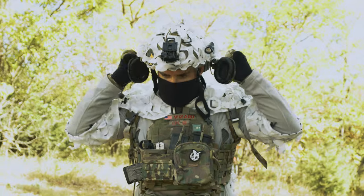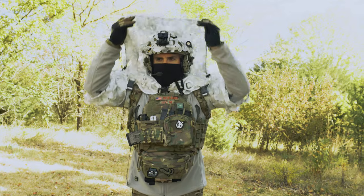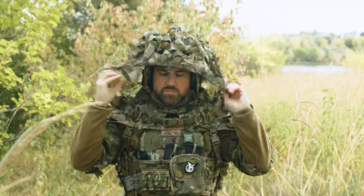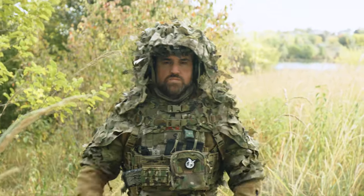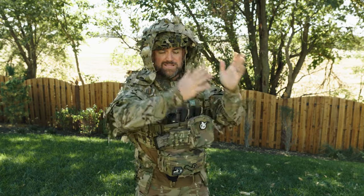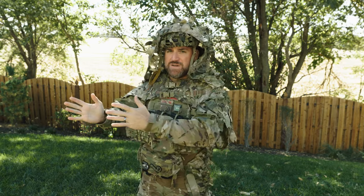So what the heck is the Bees Combat Systems Cobra and Viper hoods? The Viper and Cobra use an oversized hood designed to be used with a helmet, giving a warfighter a system to break up their visual profile while still being maneuverable, breathable, and lightweight. The main focus is that they're fast and don't restrict movement like a big heavy ghillie suit. Instead of that sloth-like movement of the ghillie sniper, this was born out of warfighters in Ukraine who needed to move fast from forest and wooded areas to urban environments and back again.